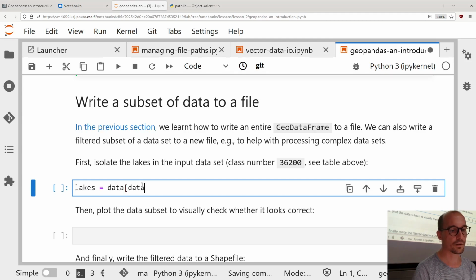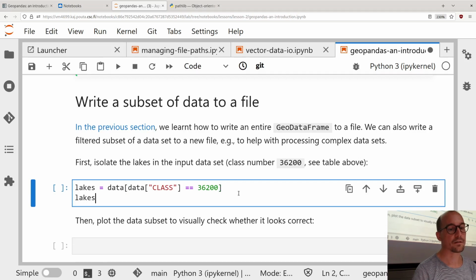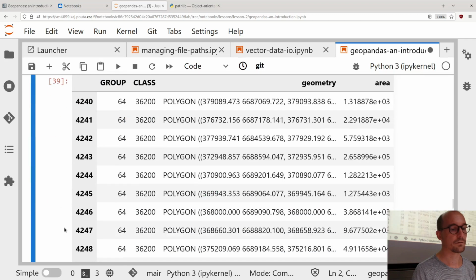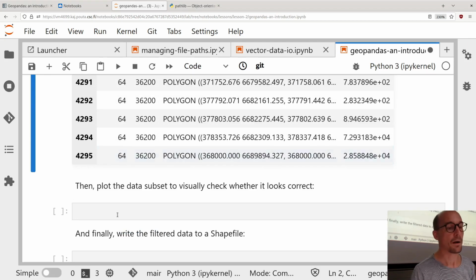So you say we only want data in those rows where the data class is 36,200, and I've written that here in the notebook itself, but it's actually taken from the table we looked at before. And let's maybe also list the lakes straight away. And we get, I don't know, a few of them. Wow. Okay, I should not have listed them.